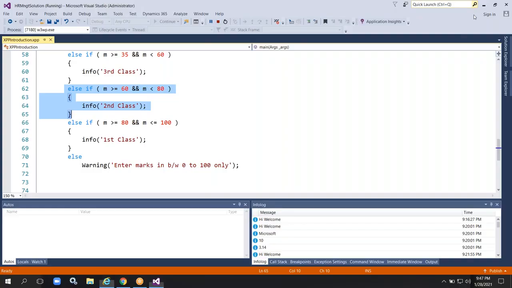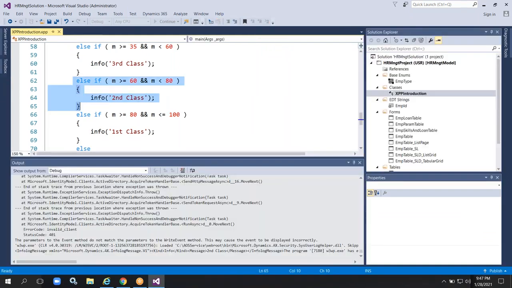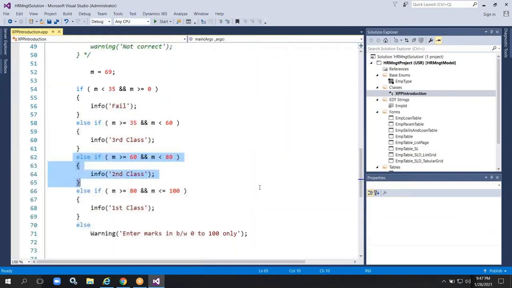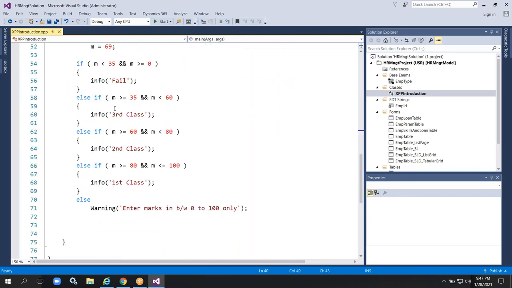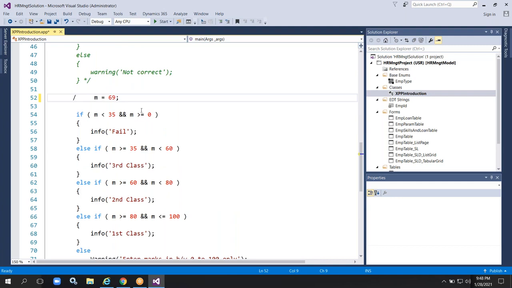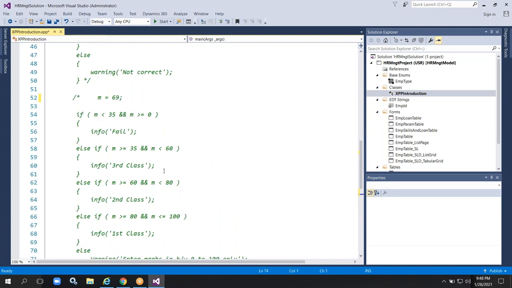Okay, so coming to the next concept, switch case. I'm going to tell you about switch case. Let me comment the code.